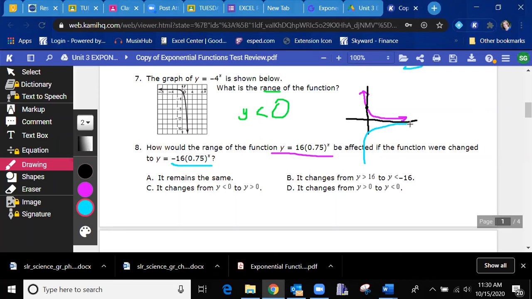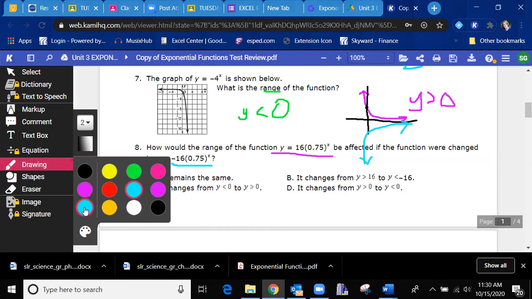So this one will come up like this. I don't know if you can see my hand. On the top, it's going to flip down to the bottom. So would it still remain the same? The y is greater than or equal to 0? So this one on the top, the positive one, is greater than or equal to 0, because here's my 0 line, and it's above that.